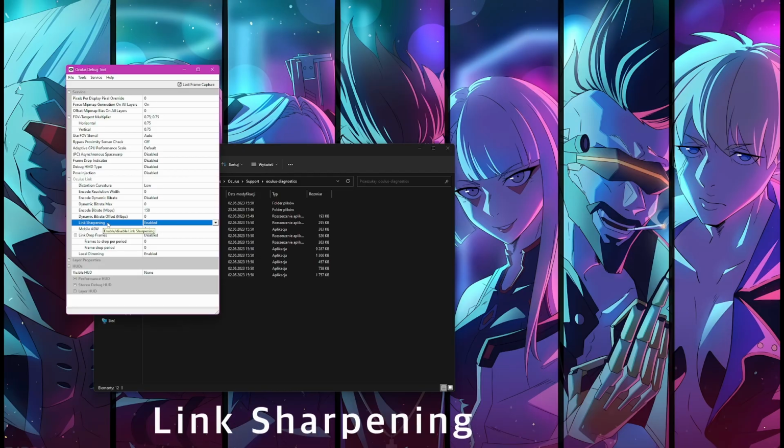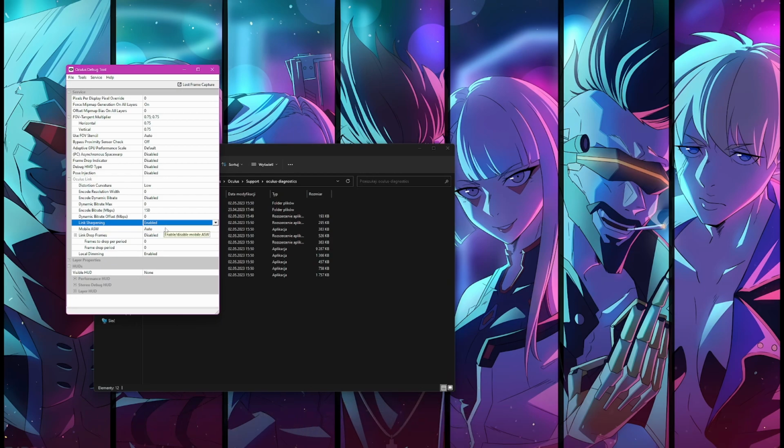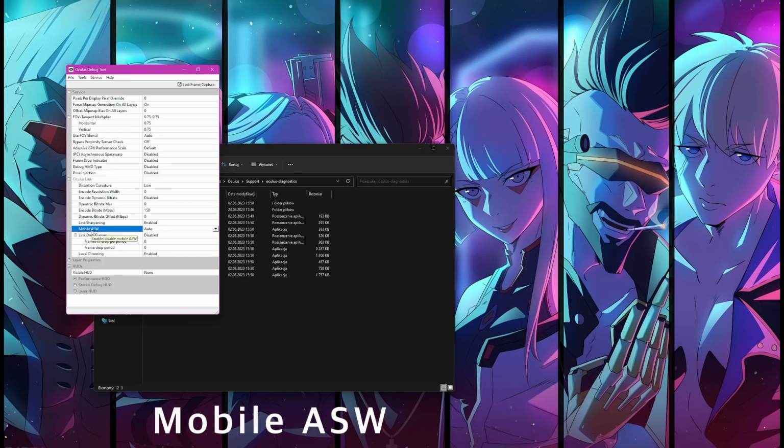Next is link sharpening. I always keep this setting enabled for better image quality and I recommend it. It makes the image look sharper. Last one is mobile ASW, same as PC ASW, but it works when Oculus Quest 2 is connected to PC through Air Link, not cable.